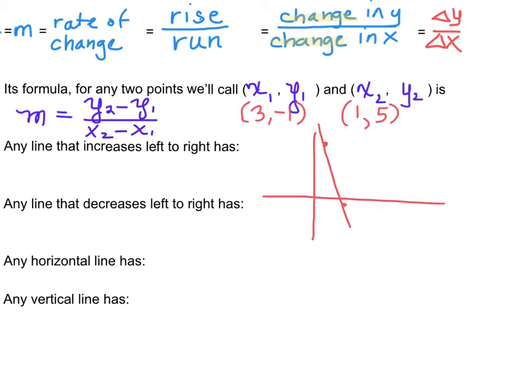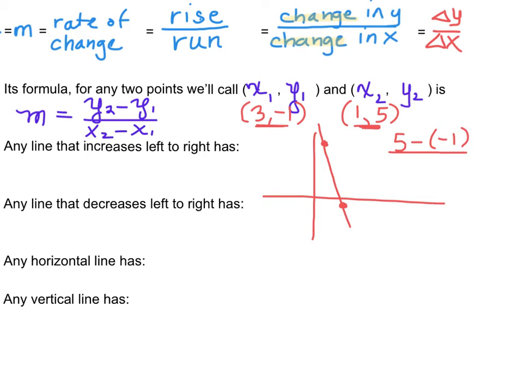So suppose that my 2 points were 3, -1, which I put on the graph here, and 1, 5, which is here. If I wanted to come up with the ratio of the rise to the run, I would subtract the y's and put that over the difference of the x's. So in my numerator, if I were using the formula, I've listed this point second and this point first. It doesn't really matter though. My formula would say to do the difference in the y's, which would be y2, my 5, minus my y1. Now we've got to be careful with the signs here. y1 is -1, so I need to be careful when I'm doing that subtraction.